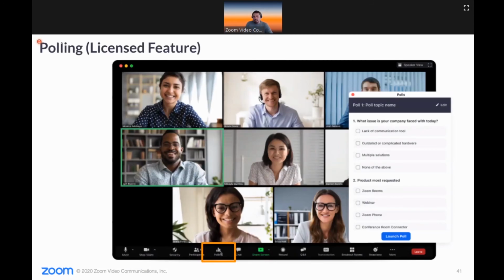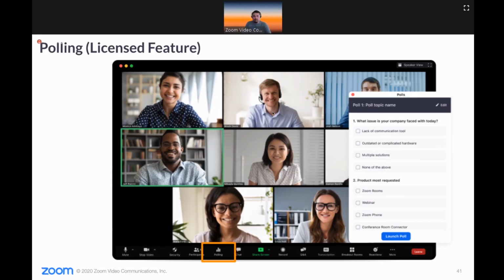So remember the button polling here, I click on it. It has to be pre-scheduled. It has to be pre-configured in the scheduling process, and this is a sample of polling. So if I need to edit for whatever reason, I can click on edit anything that I need to edit in the poll, and then ultimately launch the poll. And then you get to see that in your screen, right? I'm going to actually launch a poll if you don't mind, just so that those of you who are interested can check this out. So let me see.